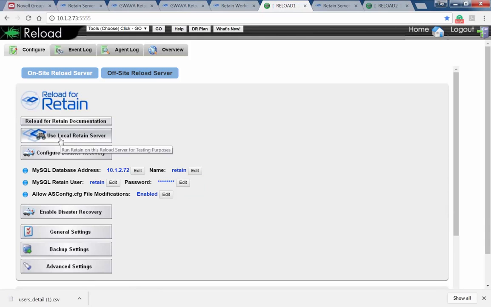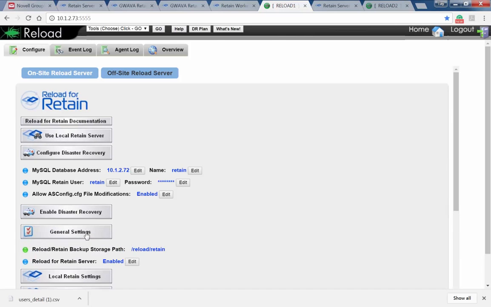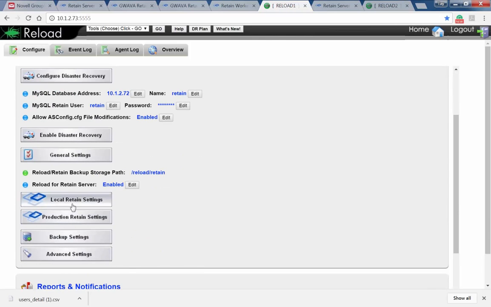Whereas the local retain server is configured under local retain settings, and the disaster recovery is here. I could end up using two different databases, one that is an import and one that is a slave. The disaster recovery might use the slave version, whereas the local retain system might just be an imported dump file from MySQL.